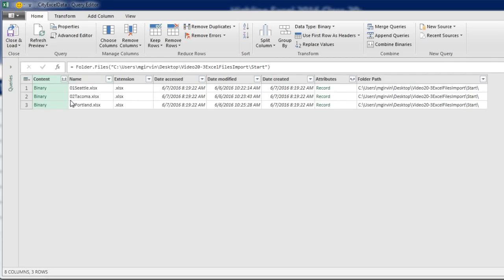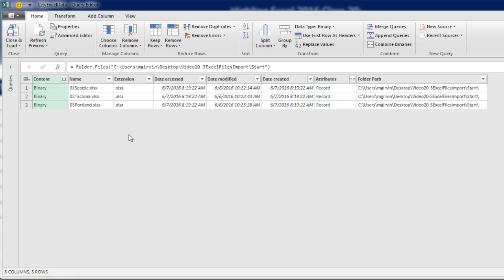Now, here's our 3 files. And there's some columns with information about those files in the folder. The first thing is that our city name is going to come from the file name. So I need to extract city name. And secondly, from the extension column here, we notice it's .xlsx. But I actually want to protect with the filter feature against any other types of files. Like if there's a Word document or a text file or something, I only want to import .xlsx. Now, earlier in the class, we assumed that our folder would only have a certain file type.